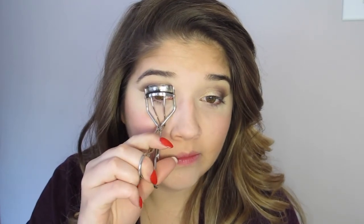Next, I am using the Shu Uemura Eyelash Curler, and this is one of my ride or dies. I cannot live a day without curling my eyelashes, and this is the best one that I have ever found.